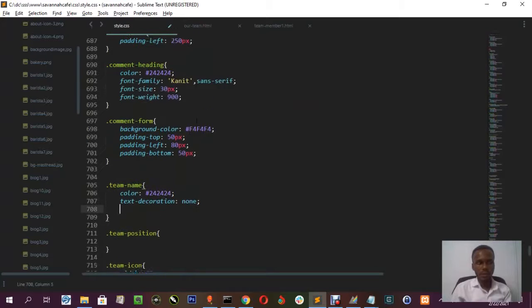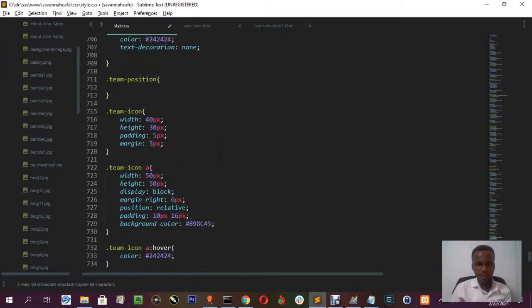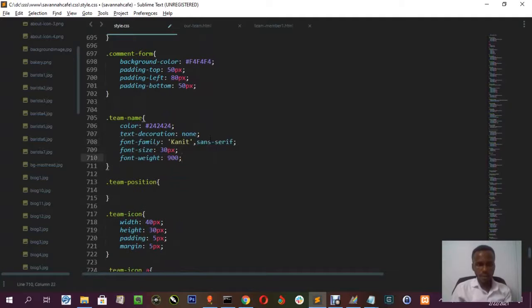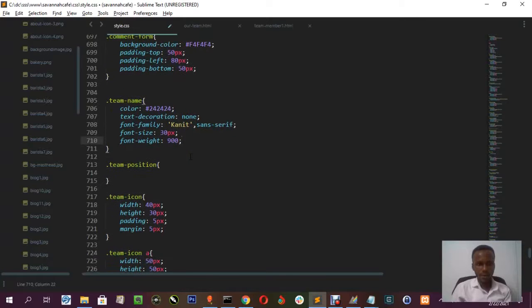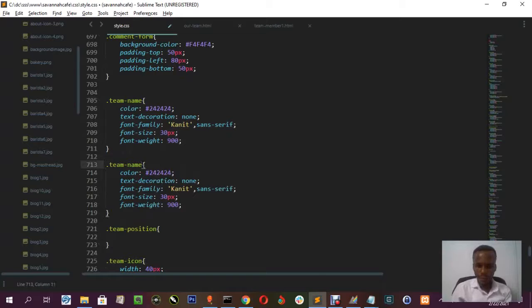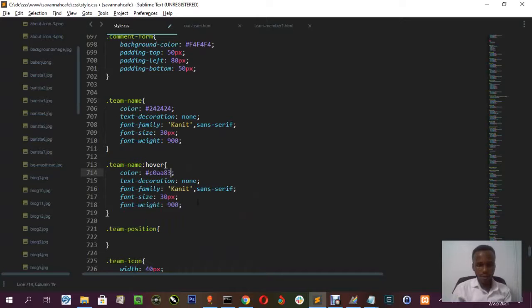Then let's get our font. We get this, come here, paste. Then we have this. The font size should be 30. Okay, 900. All right. So when you hover over the theme name, the next color is our gold color.